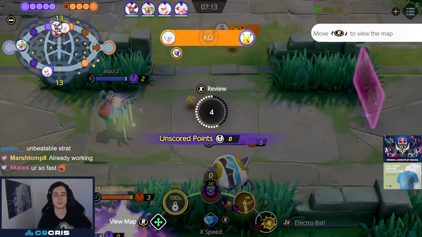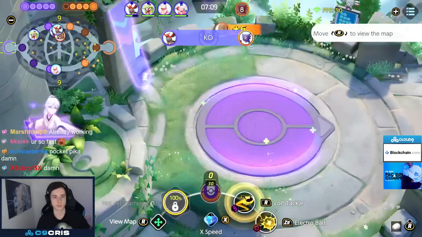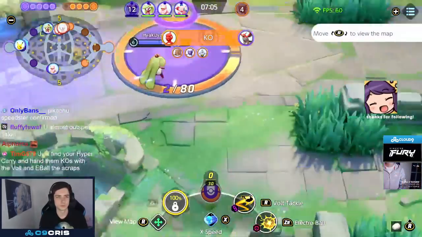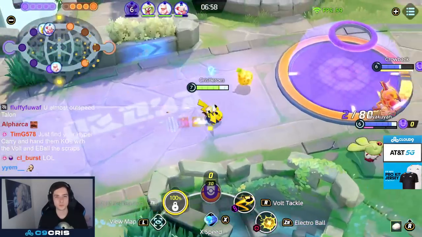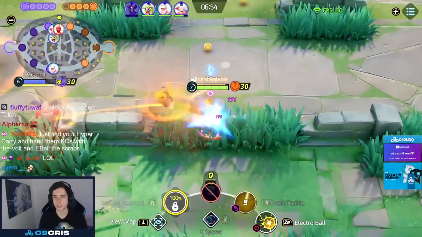Did I just... Why did I try to aim it? It was blocked by the... Oh my god, I griefed. Why do I try to aim it? I should just press the button. I wasn't sure if Gengar was gonna die or not, so I was like, should I use it or not? But I thought Gengar would just die, doesn't matter what.